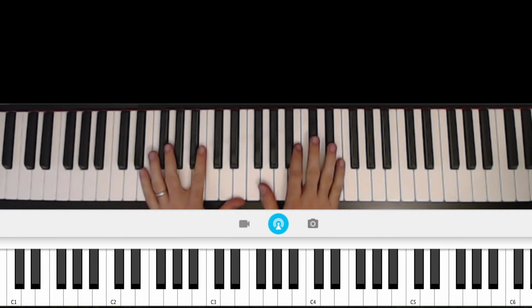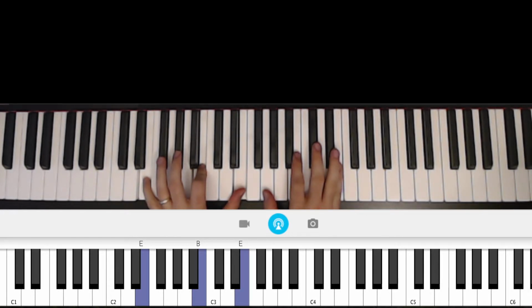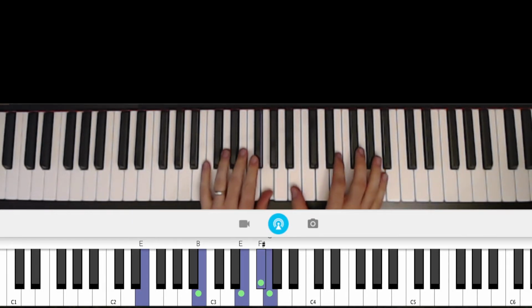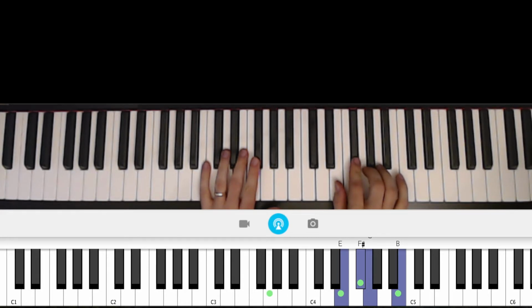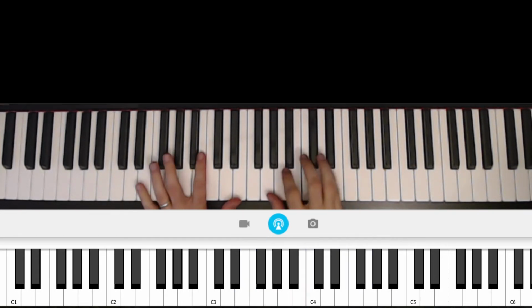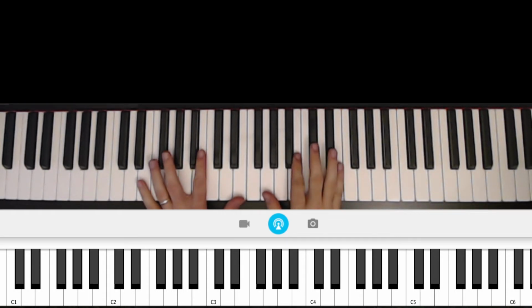So what I'm doing on each one of the chords is I'm in the left hand, I'm playing root, fifth, and then the root again, all right? And then 2, 3, 5, 1, 2, 3, 5, and then just back down. Okay, and it doesn't have to be exactly those notes, but that's just the idea. You want to arpeggio up and then arpeggio back down. So this is what it would sound like on each one of the chords.